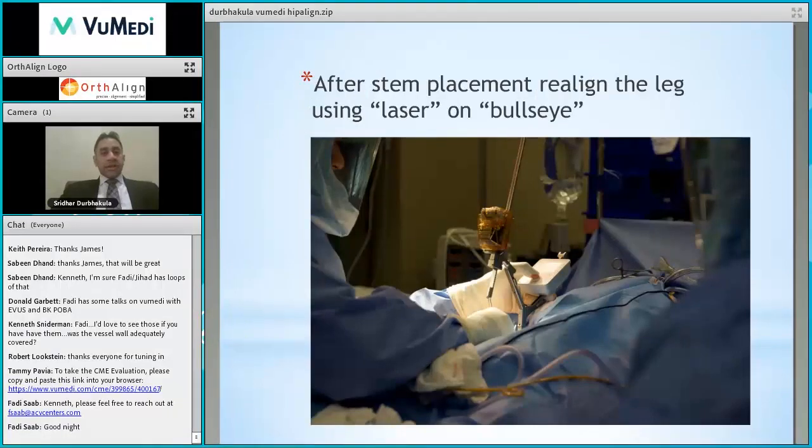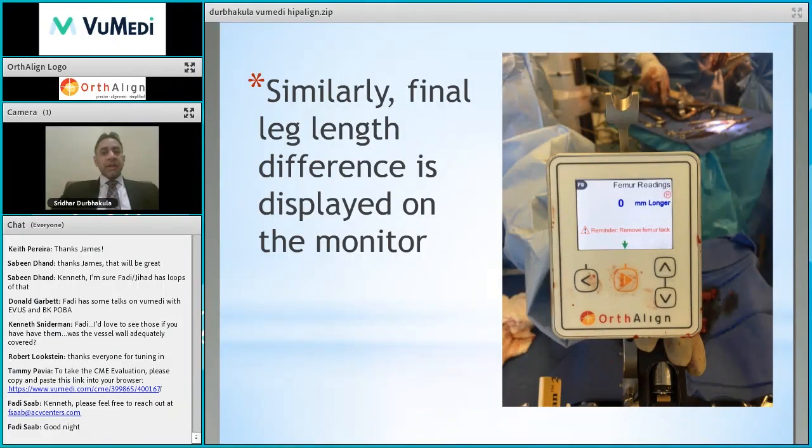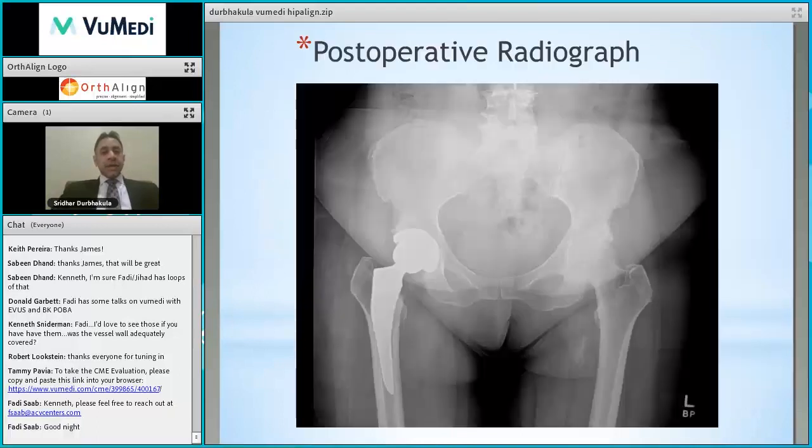So essentially we're realigning the bullseye for the leg after we put in our stem, and we find the pin, and we're able to access and measure the pin as well. And in this case, we're 0 longer, which is really what we wanted. We wanted the stem to be neutral. So now we have reproduced our leg lengths to the exact preoperative measurement. And there's our postoperative radiograph, so mission accomplished.